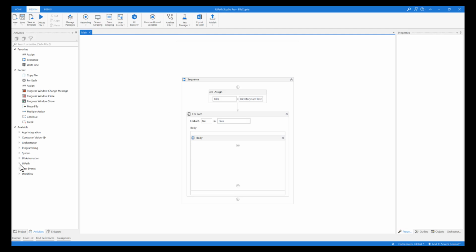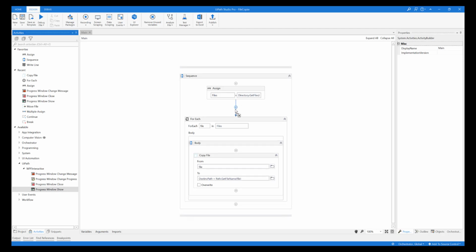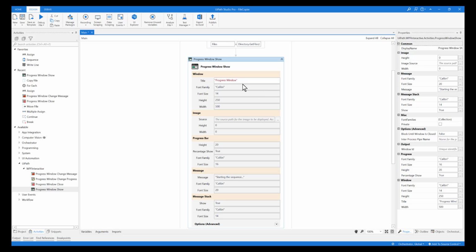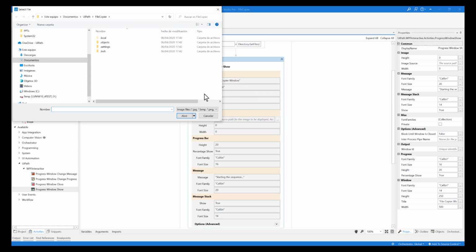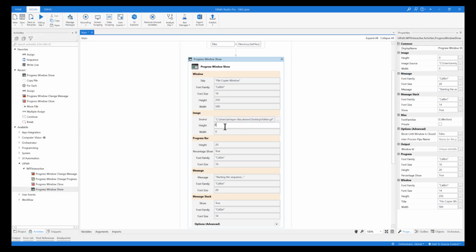As you can see, now here we are, and down below under UiPath WPF Interactive, you will find the progress window show, which is the first step to show a progress window. Well, you must type the title if you want. You can set the image if you have one. For example, I have an animated GIF for this.